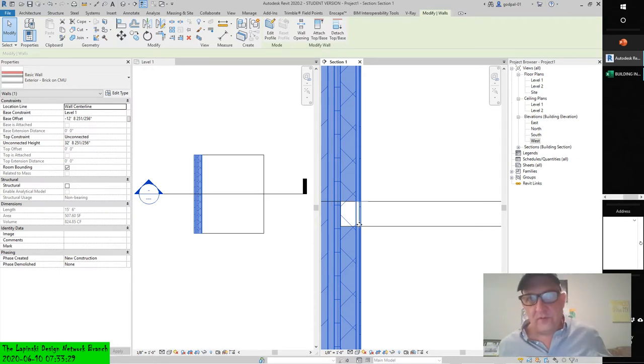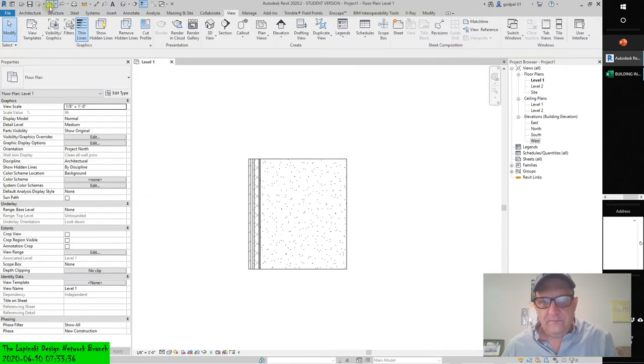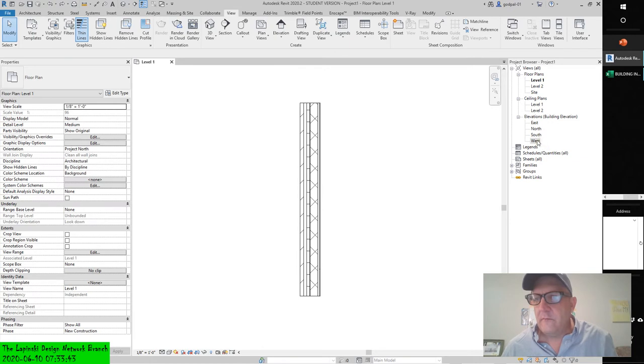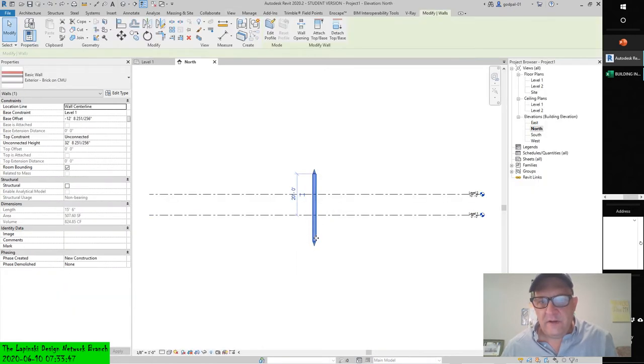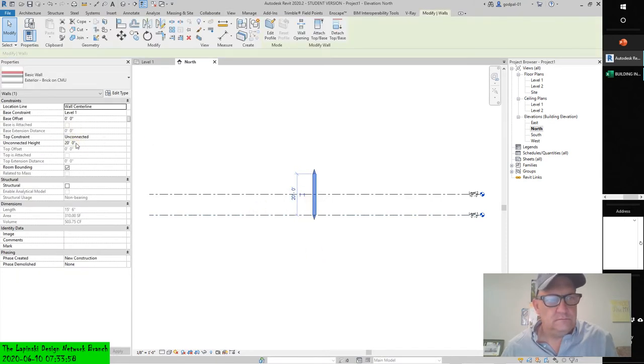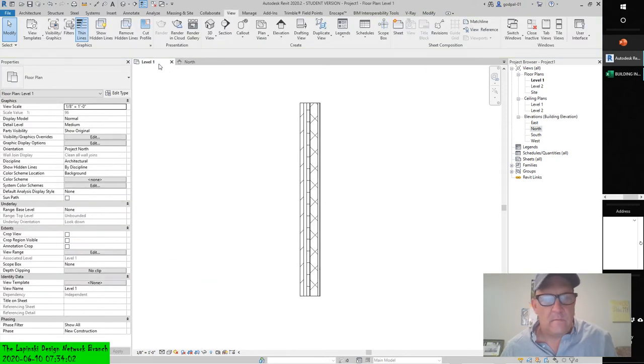Now, I suspect it's because of what I doctored up prior to making the video. So I'm going to stop that and undo it for a second. I'm going to undo the floor. And I'm going to go back to my elevation view and bring this floor back up to level one. Okay, now. When floors generated with the pick walls method intersect walls that were picked during sketch mode, you'll receive a prompt to automatically join the geometry and cut the overlapping volume out of the wall. And we didn't get that. So we do that again.